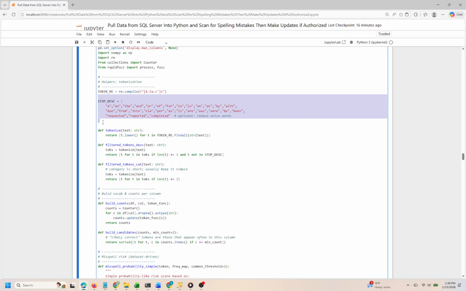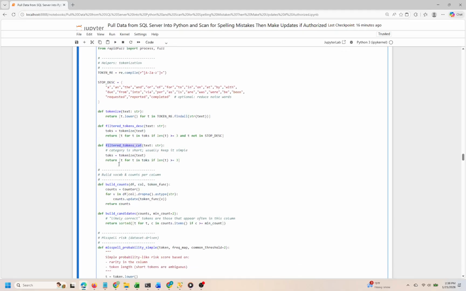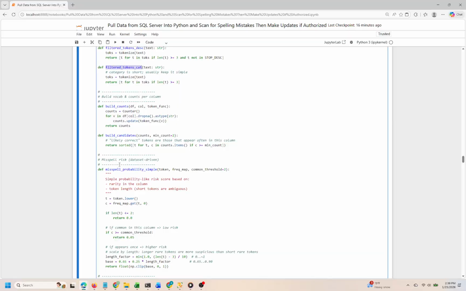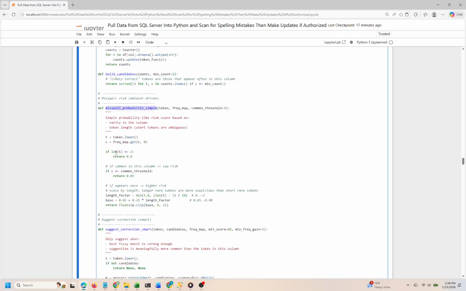A critical part of the cell involves calculating the misspelling probability for each token, providing insight into how likely a token is to be misspelled based on its length and rarity. This scoring accounts for the fact that shorter tokens are often more ambiguous, hence we weigh them differently. Following this, we employ a smart suggestion function that analyzes tokens against this candidate list, linking misspellings to contextually similar and more frequent alternatives. As we loop through each record in our test dataset, we gather detailed information about each token, including its misspelling probability and suggested corrections. The result is a data frame that organizes this information, prioritizing entries that need immediate attention.